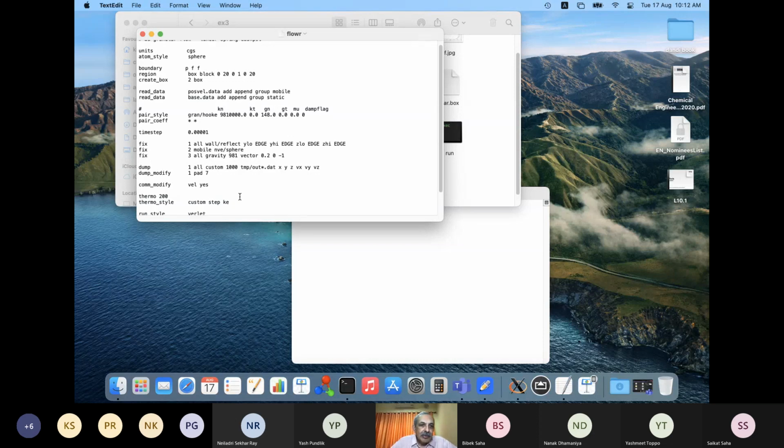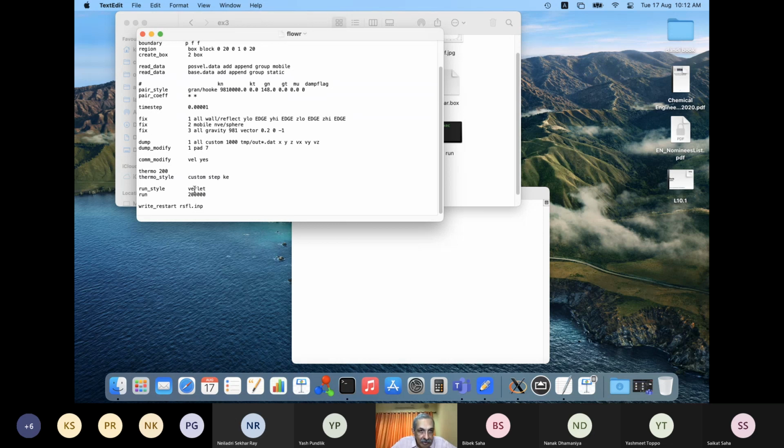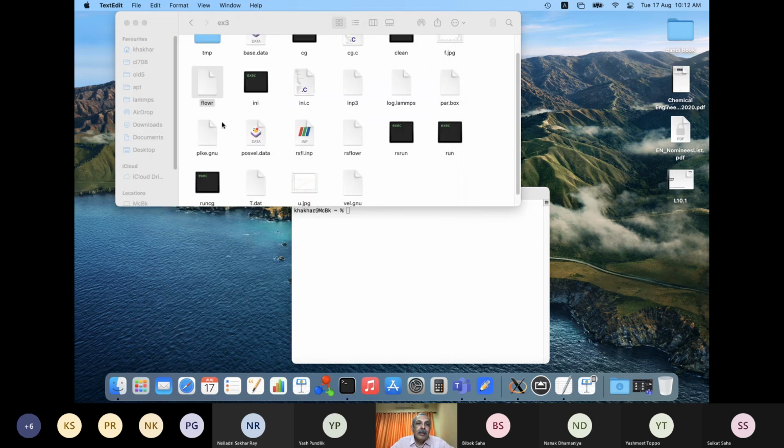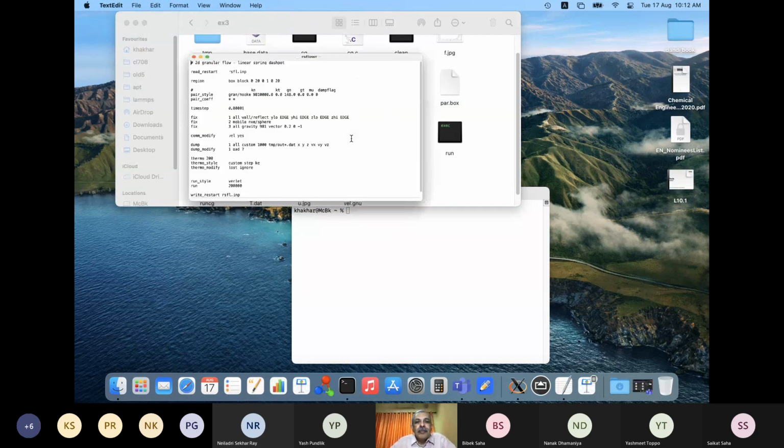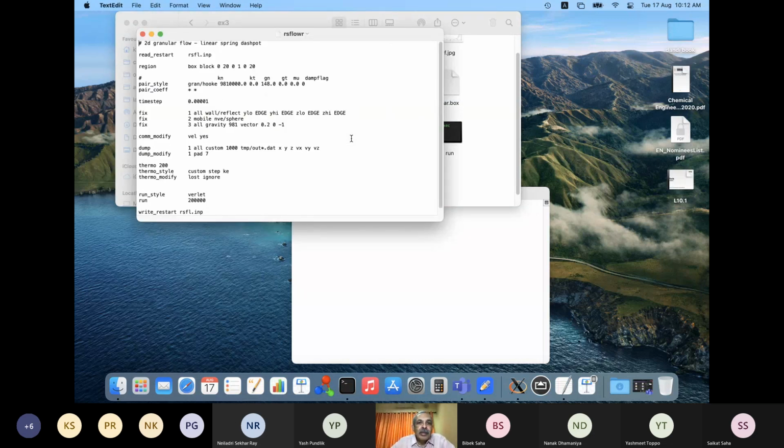And then of course this runs using the Verlet integration method for 200,000 time steps, and then writes the restart file. And then if I want to run it again, I can just use another program. This is the same thing, flow, but now instead of reading all the other stuff, I'm going to read the restart file.